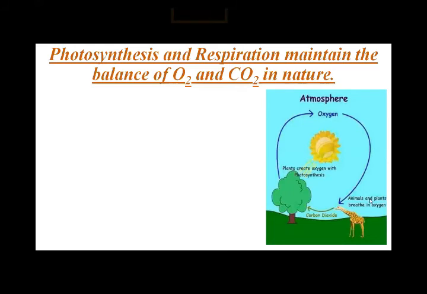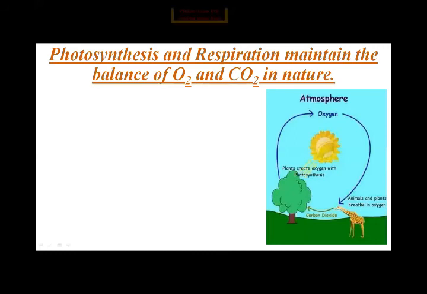Definitely when we respire, we take in oxygen inside our body. So animals and plants breathe in oxygen, meaning taking oxygen in. At the end of respiration, we take in oxygen and give out carbon dioxide. Our cells receive oxygen and give out carbon dioxide. This carbon dioxide is useful for the plant for the process of photosynthesis.